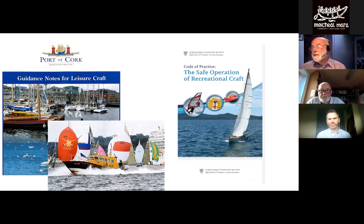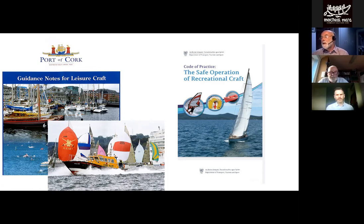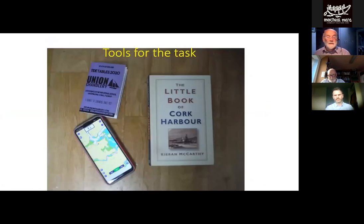The second reference is the Safe Operation of Recreational Craft — probably the best manual ever written, produced by the Department of the Marine. There's a chapter on kayaks, on rowing boats, etc. Download it from the Department of the Marine by searching for 'Code of Practice for Safe Operation.' If you adhere to that and do get into trouble, you have a very good defense.